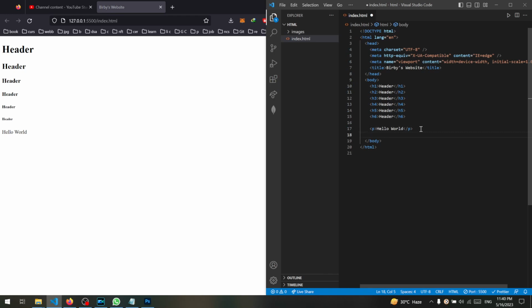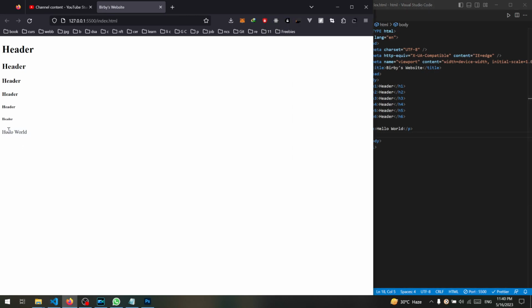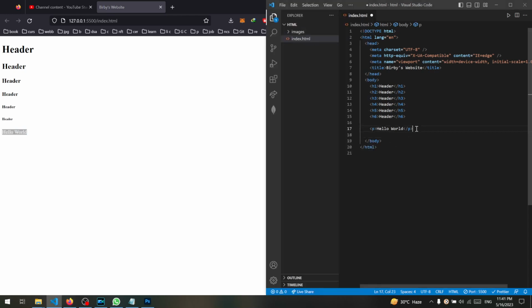Now, about the links, right? Let's say I want to make this part of the website clickable, and I want it to lead to google.com. How am I going to do that? So we're gonna wrap this tag with an anchor tag, and the tag is written like this: a.